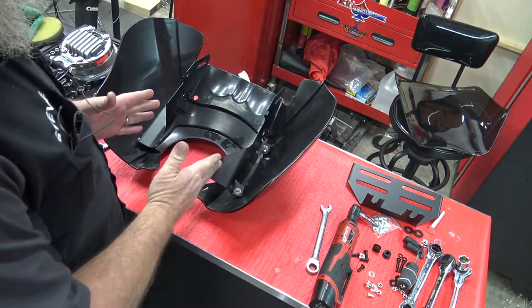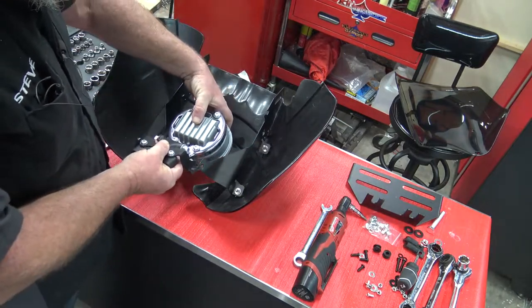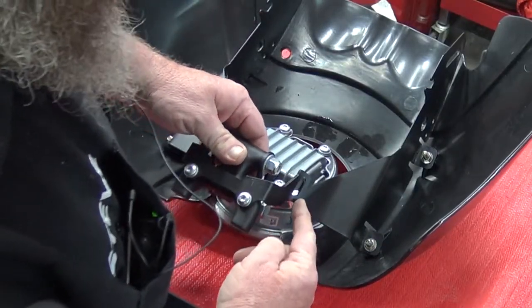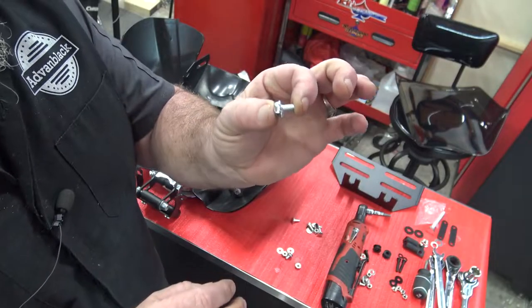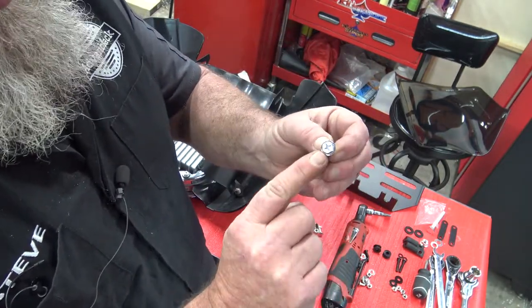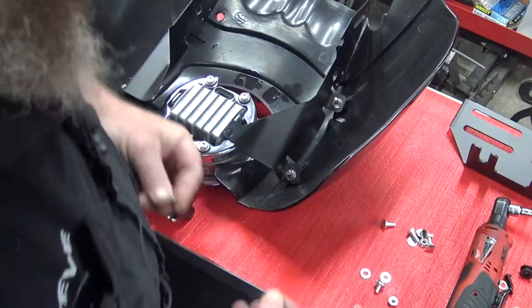We're going to bring our fairing over into place. Bring our headlight assembly in. We're going to let that set like that. These brackets here are going to go on like this. Now inside your hardware kit, you're going to have a little bolt like this. This bolt has a Phillips and a 10 millimeter on it. You're going to have that, a washer, and a nut.